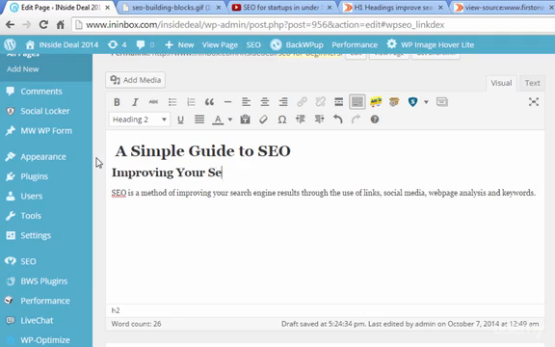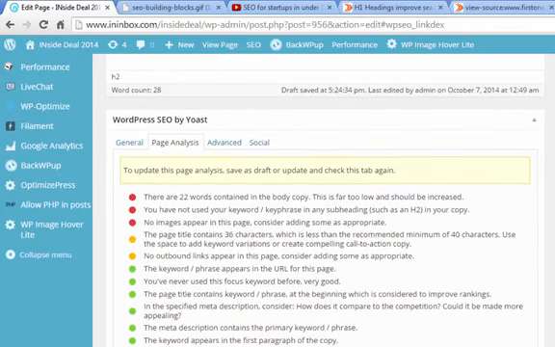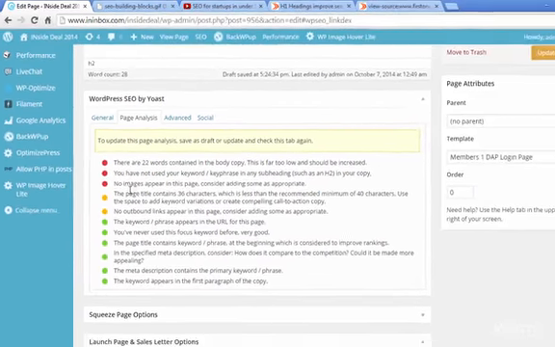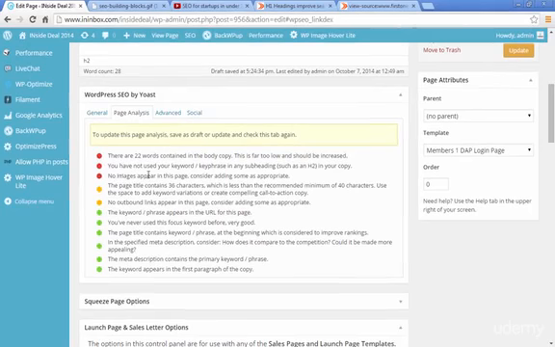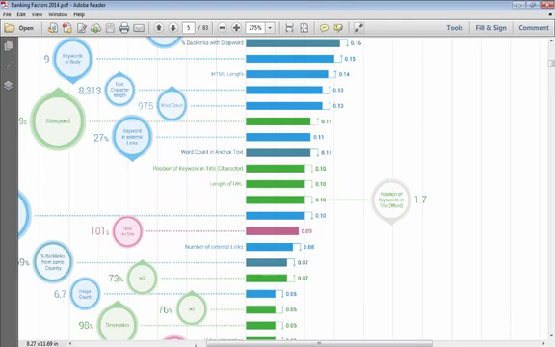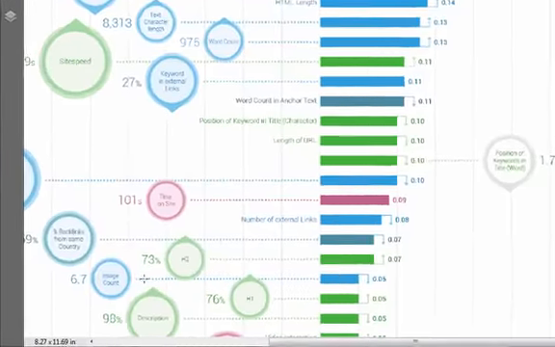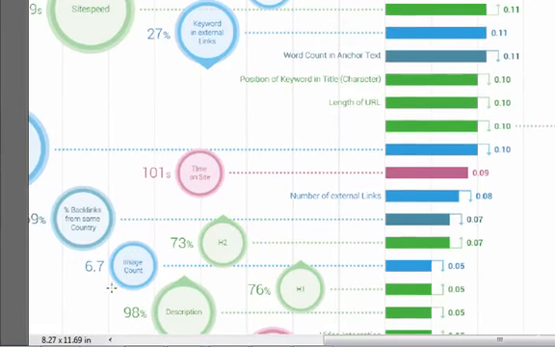Now there was a little bit higher correlation between having the keyword you're trying to rank for in the H2 than there was in the H1. So if you include it in the H2, it might improve your ranking just slightly. Now it says no images appear on this page, and if you go back to the study, it says image count 6.7. That means on average the top 30 results for those 10,000 keywords had 6.7 images.